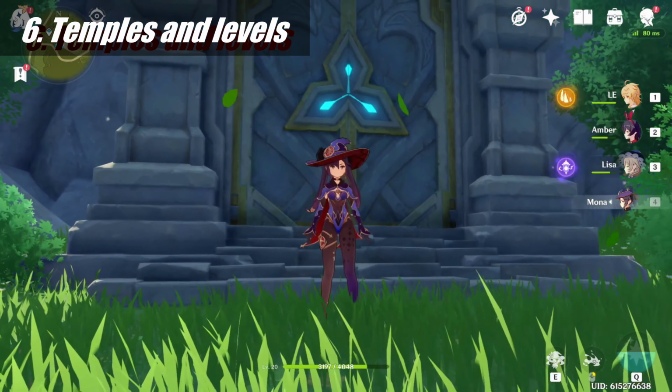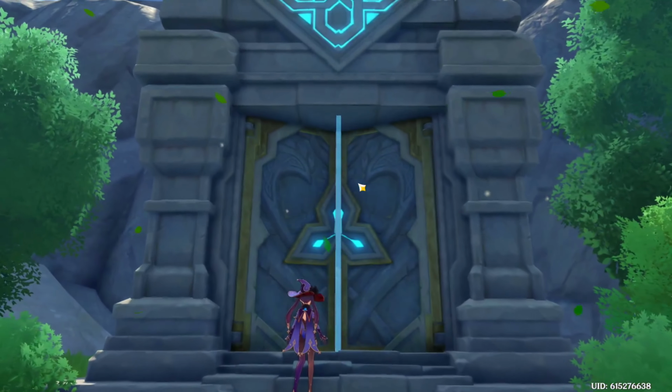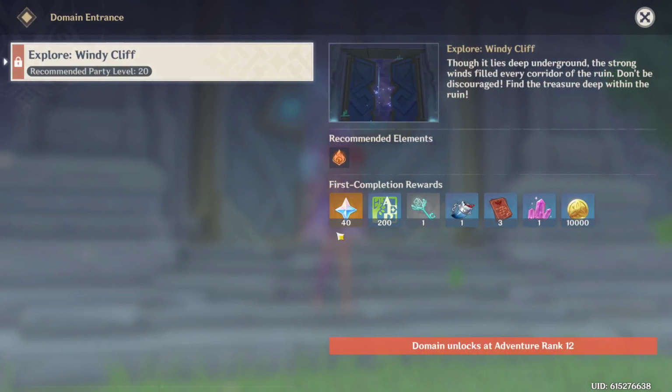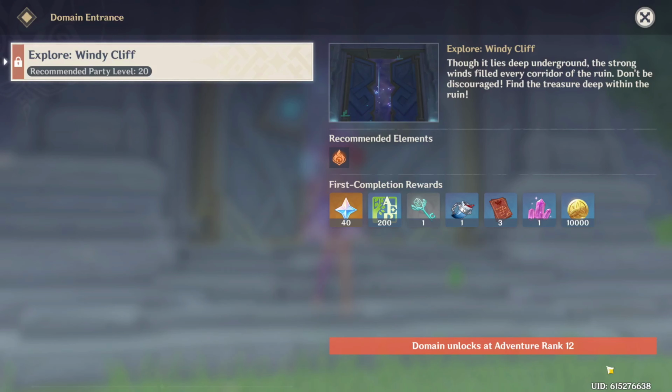In the beginning of the game, you run through a temple in order to stop the Storm Terror's winds. However, you can also run through these temples and levels in order to get more Primogems. It can be a little bit more of a hassle since you have to be at the right level requirements, but it's still a good way to get Primogems.